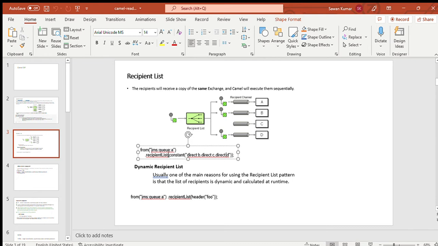But there is a multicast keyword for parallel execution. By default it is sequential, but you can make it multicast, so instead of sequential processing you can do parallel processing.